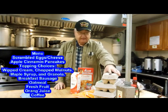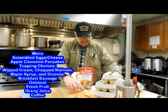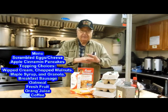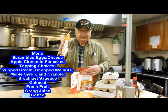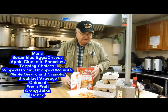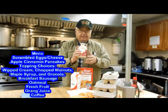And we're going to do some scrambled eggs. In the scrambled eggs, we've got some sour cream. And we'll do it a little different. We're going to do scrambled eggs, we're going to put them in a pan, then we're going to coat them with cheese. Plenty of cheese. To go along with the pancakes, of course, we've got real maple syrup.